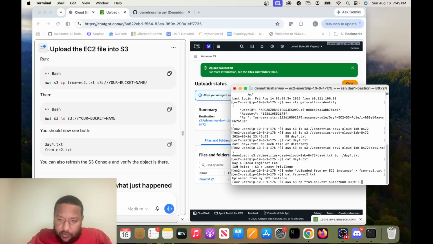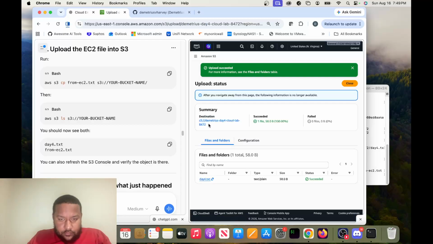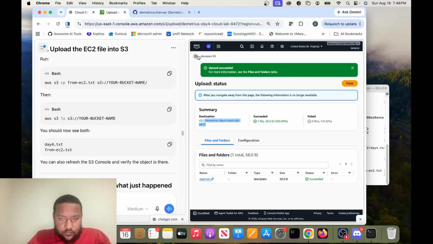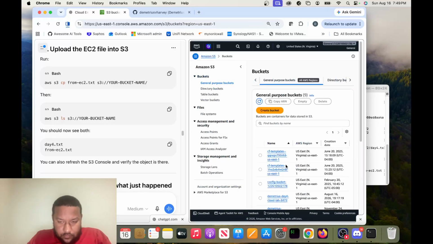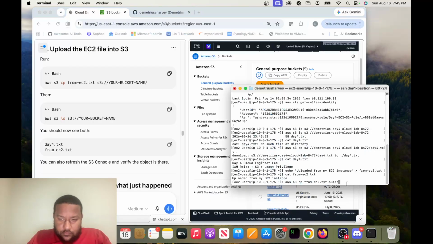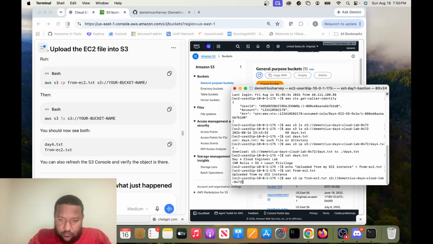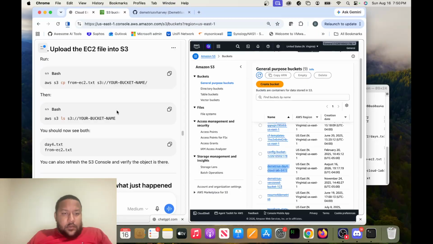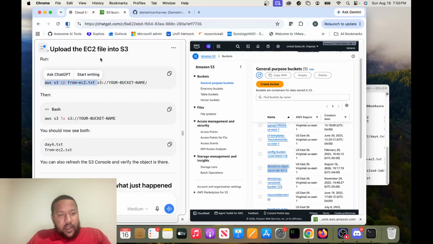We need to add our bucket name. So now we're doing the reverse. Since we created the EC2 file within our EC2, we're uploading it into our S3 bucket. So this is literally what we're doing right now.